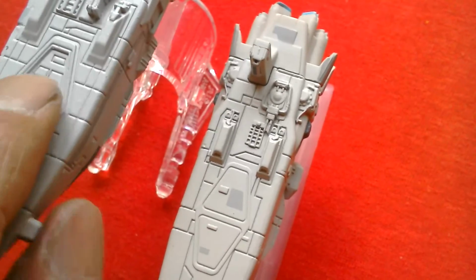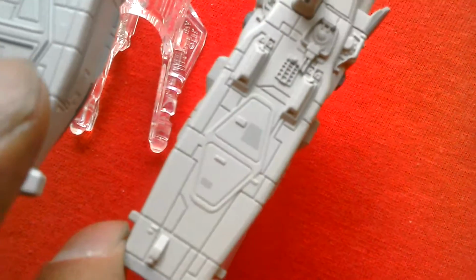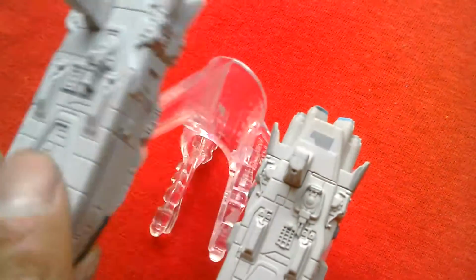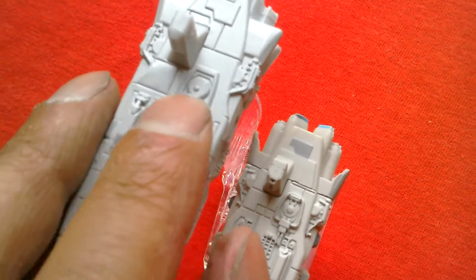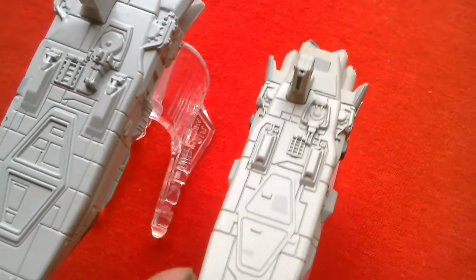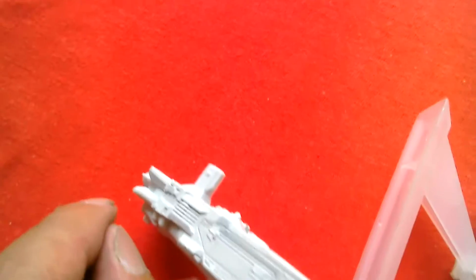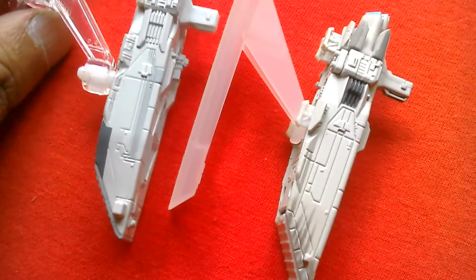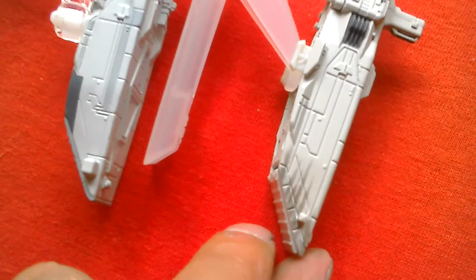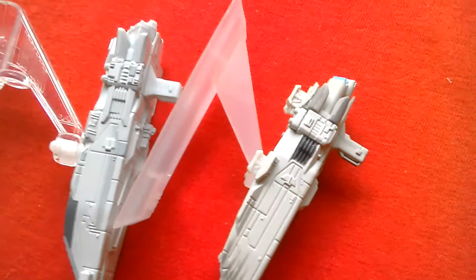This has got some more panel lines in the middle, whereas this has just got a sort of printed piece of maybe a piece of paint or sticker. This has got that lattice work there. This one's got it as well. And that sort of thing there, maybe a cannon there. It's got it as well. The window on the conning tower is painted, whereas this one it's plain. Side to side, so you've got dark grey there, light grey there, some weathering here which looks really nice. So let's get them off the stand so we can look at them better.